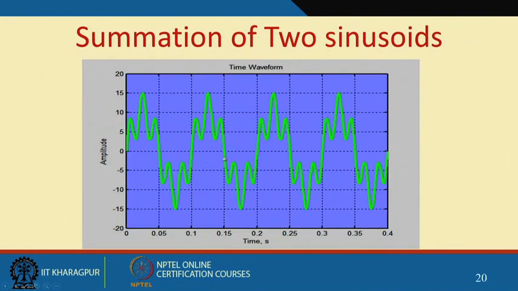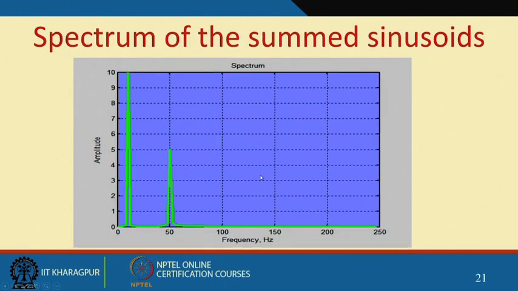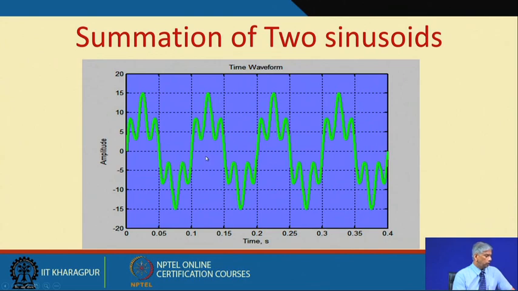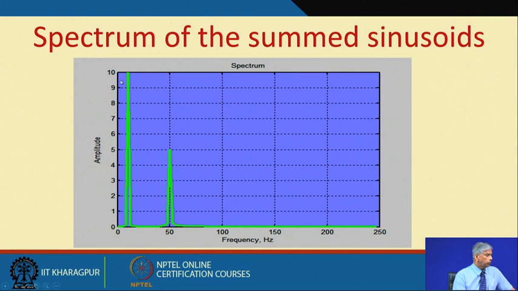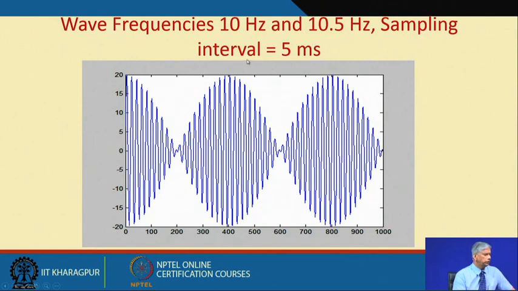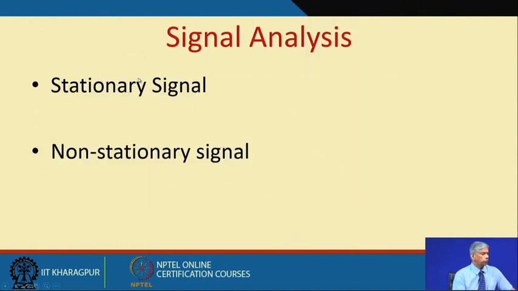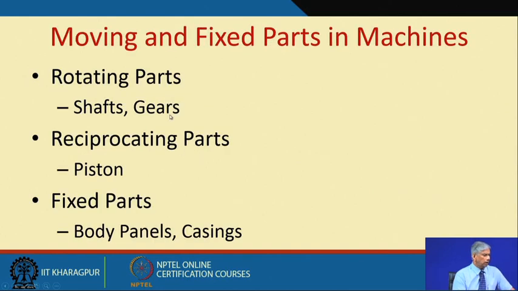But when I sum up two sines, it is very difficult for me to look at this time domain and tell what the frequencies and amplitudes are. If I go to the frequency domain, I can say that the signal which I showed you here consists of a 10 hertz, 10 amplitude sine wave and a 5 amplitude, 50 hertz sine wave summed together. At other times, when the frequencies are close by, you will see the amplitudes increase and decrease, and this is the phenomenon of beating, which you will hear and analyze later on when we talk about signal beating and heterodyning.